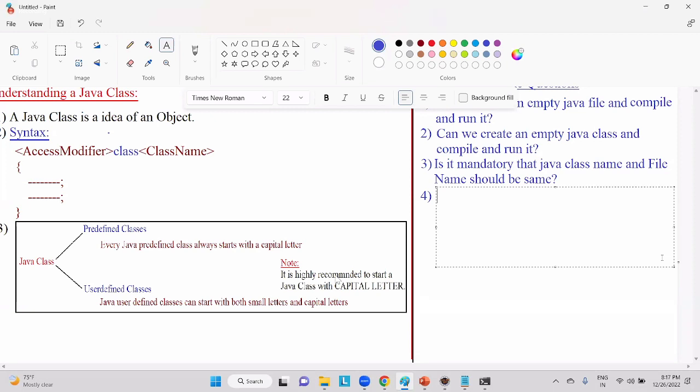If you face the same question in an interview, how are you going to answer? So try to answer in that manner. Your answer should be precise.